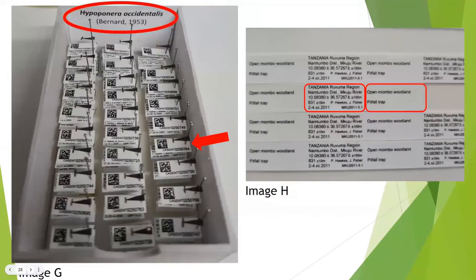Okay, in each of our boxes, we have clearly named the species and who described it at the top of the box and when it was described. And then each ant has a unique identifier called a CASIN. The system was developed by the California Academy of Sciences. So it's a global unique identifier, which assists with AntWeb, which I'll talk about in a few seconds.